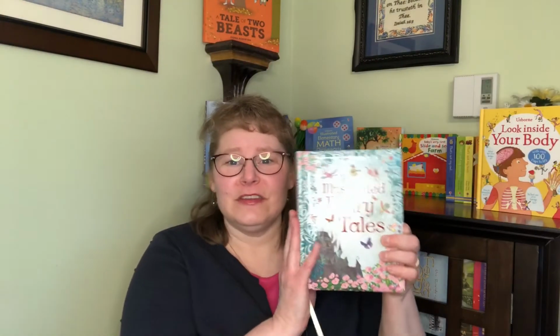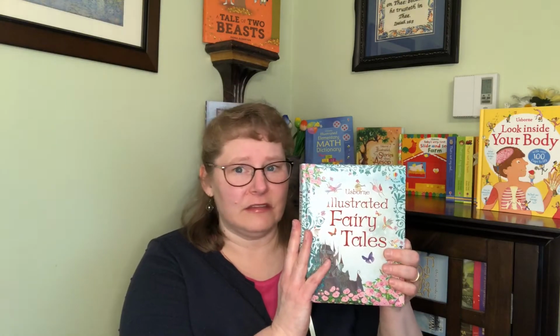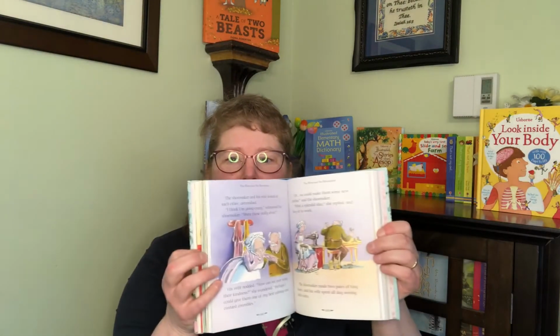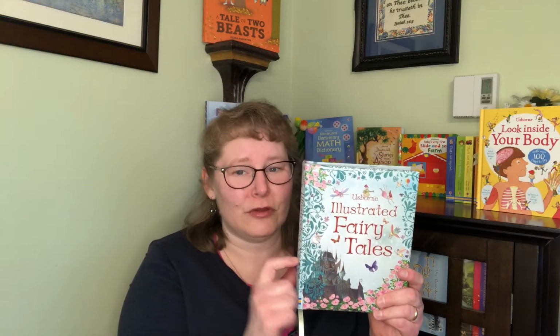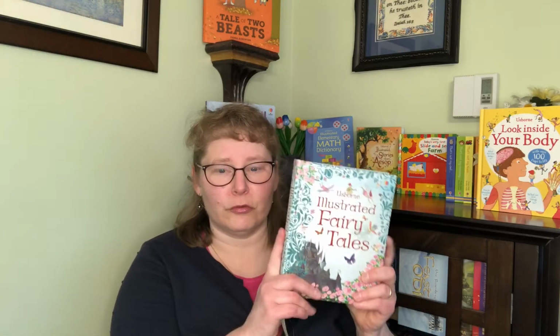The Illustrated Fairy Tales is another book I think every family should get. It has lots of classic fairy tales, things like Sleeping Beauty, things like The Emperor Has No Clothes, The Dragon Painter from China, Cinderella. And when a kid goes to college and he reads a political text and it says something along the lines of The Emperor Has No Clothes, they'll be able to understand the cultural references if they have a good fairy tale background. Similarly, Aesop's Fables is another good cultural book to have.